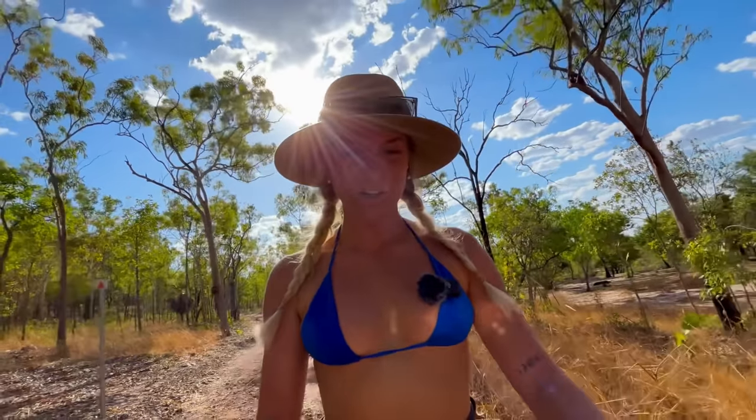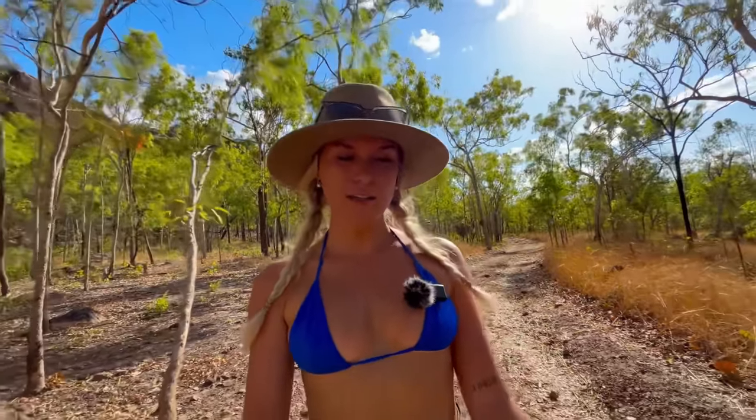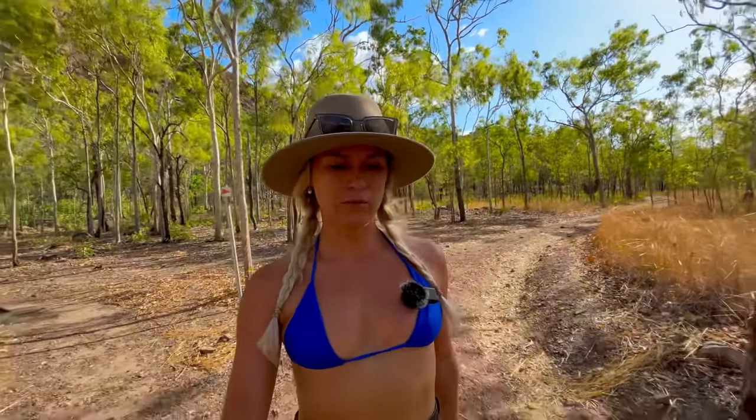I actually do want to go to one more spot today. It's about another 200Ks and it's 4:30 at the moment. So I actually feel like it might be near on dark when I get there. So I think I will wrap it up here and then stick around if you want to see the waterfall. I'm pretty sure there is water in it. I did check earlier. So that should be quite nice to refresh in.